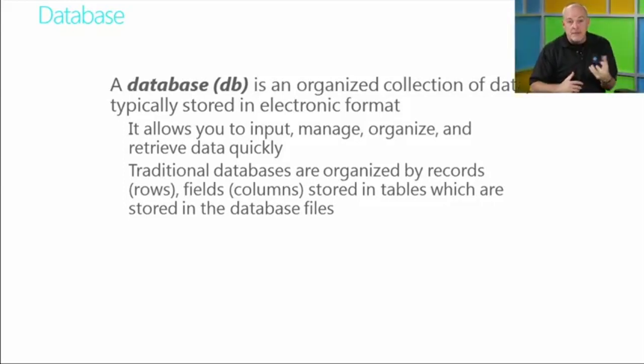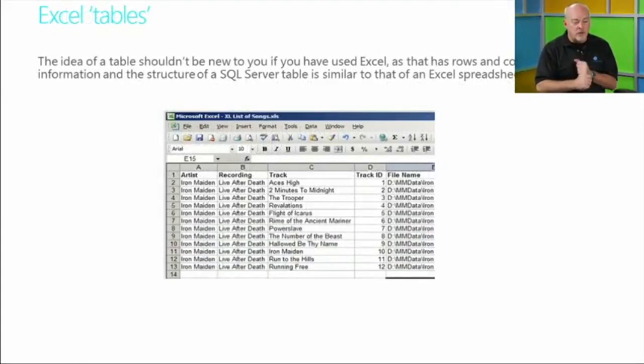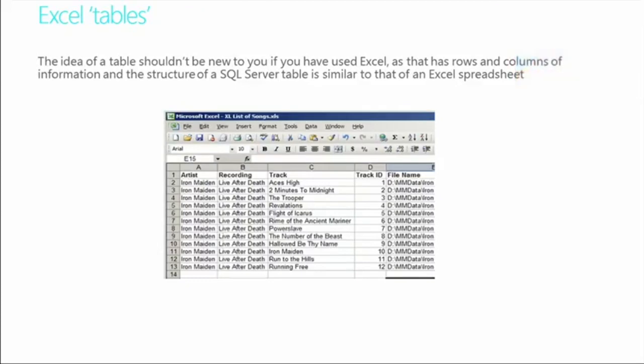Now you may be thinking, well, Brian, that sounds a lot like a good old Excel spreadsheet. And it is very similar to a spreadsheet in the fact that we have rows and we have columns, and we've used these for several things. Now, Pete, can you remember the first time you used an Excel spreadsheet and you thought it was the coolest thing because you could have rows of information and then columns of information that was relevant to those rows?